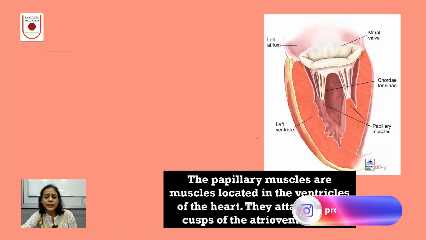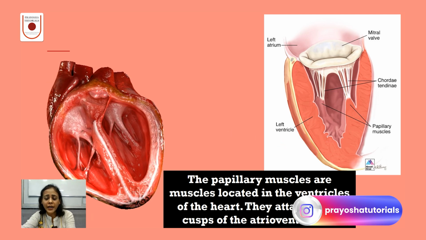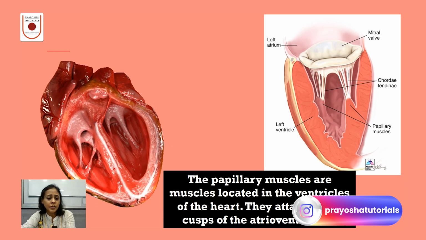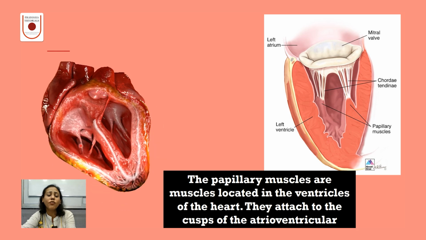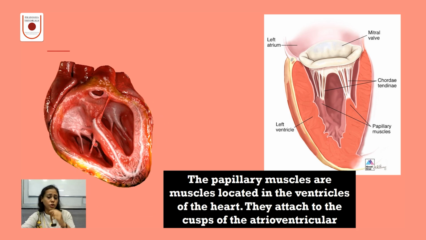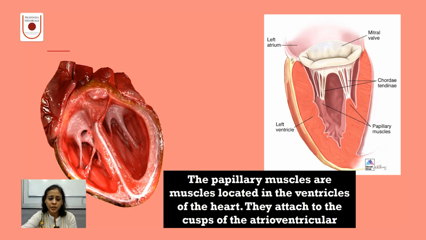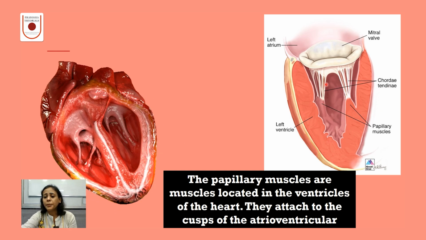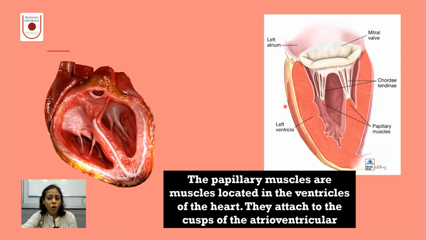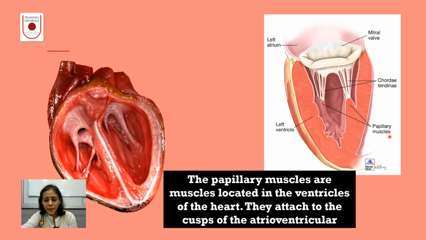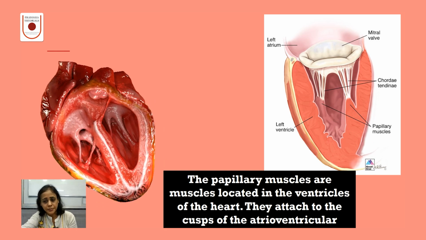Now here you can see one more structure which is only seen in the 10th standard textbook, that is chordae tendineae. It has been explained here. Chordae tendineae are going to be connecting or holding the valves in position. So your tricuspid valve and the bicuspid valve are held in position. These white fibers are your chordae tendineae, which are interconnected to the ventricular walls with the help of papillary muscles. So papillary muscles connect to the ventricular walls.